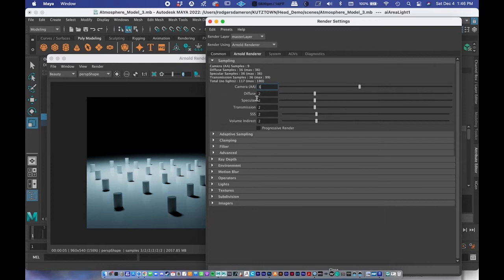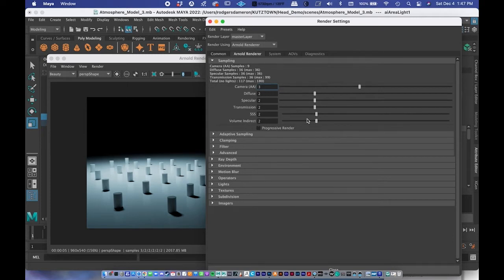Diffuse and Specular. Diffuse is Maya's word for color, like the color of your model, so this is a good one. Specularity is the white highlights that show up, so if the resolution of your white highlights could use a little juice, you can move this up. Transmission refers to transparency, so if you have glass in your scene, this would be a good slider to move up, but if you don't have glass, then don't worry about it. SSS stands for Subsurface Scattering, and that has to do with a wax material or a human skin kind of material where light is bouncing around in there. The scene does not have it, so you wouldn't need to move it up.